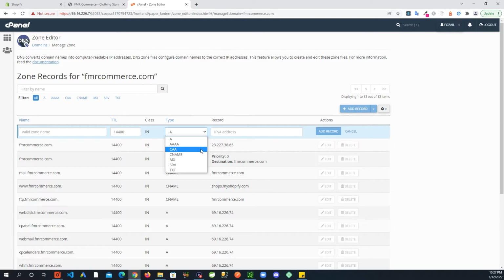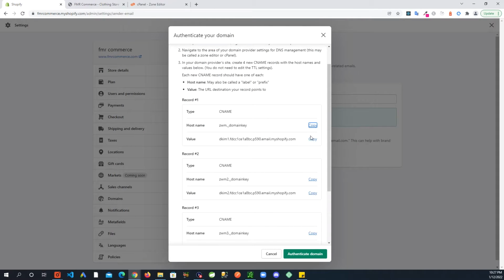First thing, select CNAME, and then that name that we just copied goes into this name area, and then we have to go back and copy the value. And do note that up here, as it says, the host name may also be called label or prefix.